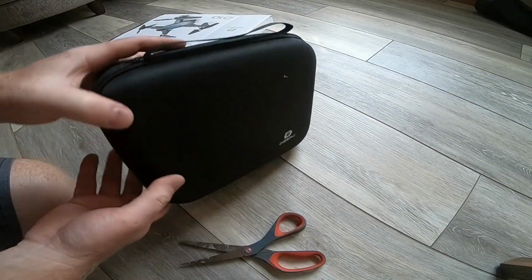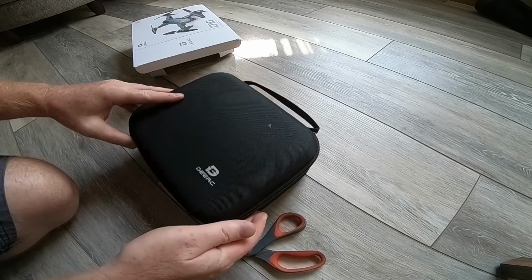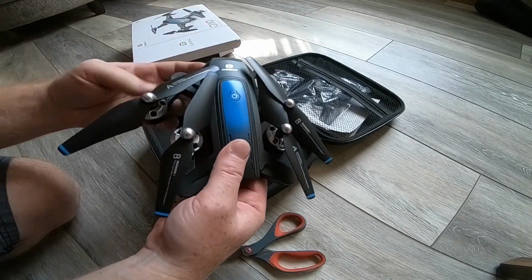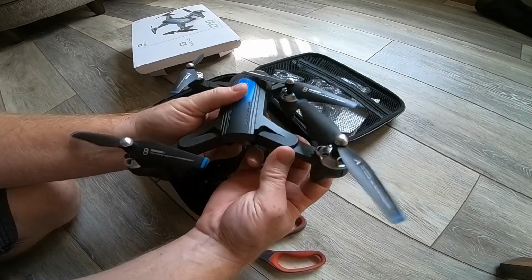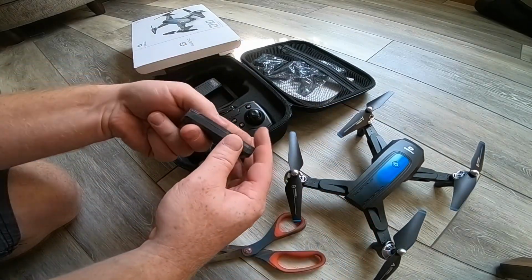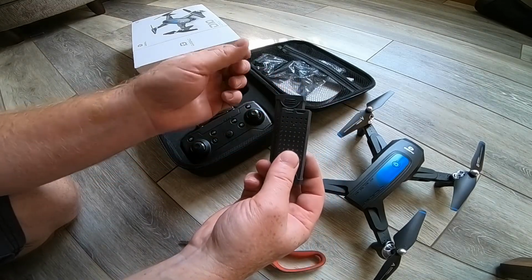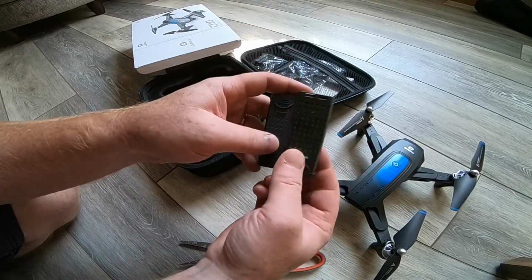So it comes in a carrying case, pretty nice. And here is the drone. Looks like it folds out. And looks like two batteries. These are kind of nice because they don't have the batteries that have the wires sticking out. So these are all kind of encased in plastic. Seems more durable.